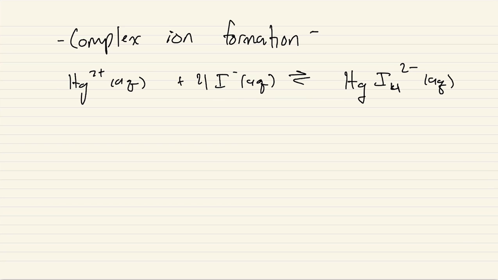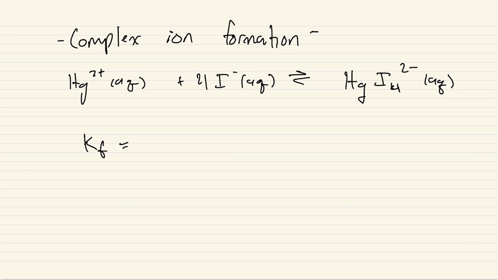And so unlike solids, whose equilibrium constants tend to be very, very small because we don't dissolve a whole lot in solution, here we have an equilibrium constant called Kf. Does anyone remember what the F stands for in Kf? The formation constant, right? It's the same thing as any equilibrium constant we looked at, except now we're specifying that this is for a complex ion formation. So this is Kf, and what would Kf be for this reaction?